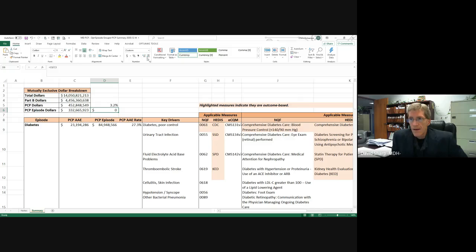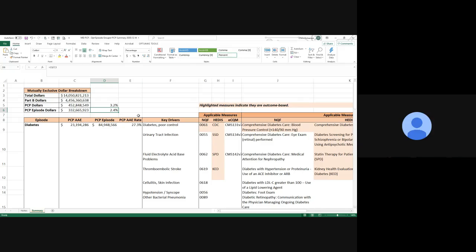Okay. I think Stacia has a question or comment. I just want to make sure I'm not misinterpreting this. So am I hearing you say that you would identify, for example, in diabetes, that the actionable opportunity was 23 million? So is there a roll-up number of what you saw as actionable opportunity in the data here?